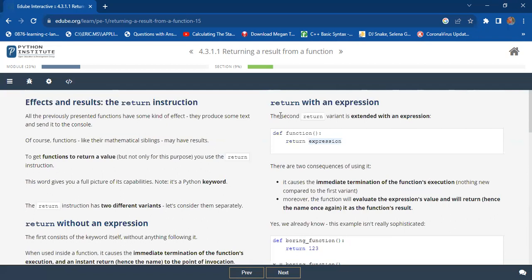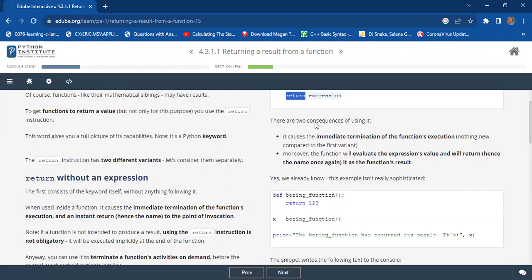Return with an expression. The second return variant is extended with an expression. For example, here define function and then return expression. So the first return we have seen, you can use the return keyword without an expression. Here, we use the return keyword with an expression. There are two consequences of using it like this.